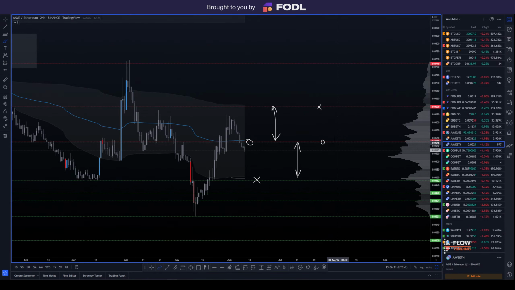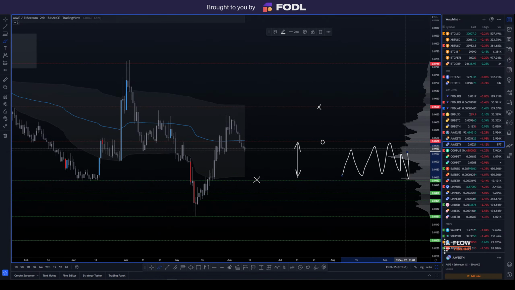Moving on to AAVE versus ETH, we've lost that previous level of support, which was the yearly VWAP. As such, I think there's no point in having this range highlighted. I think the significant range is down here, and this level, where that node is, is now resistance. So this is resistance, this down here is support until proven otherwise. So we could just be trading like that.